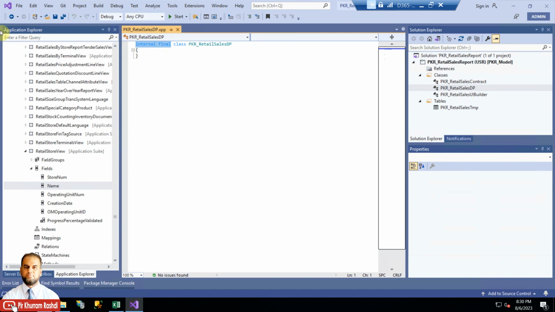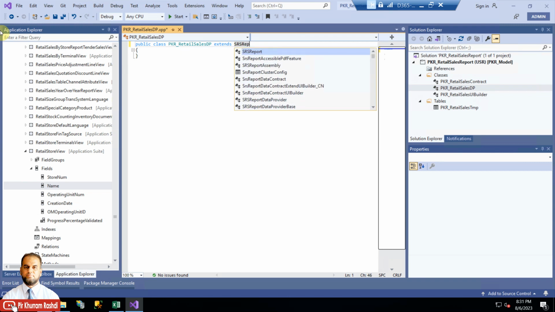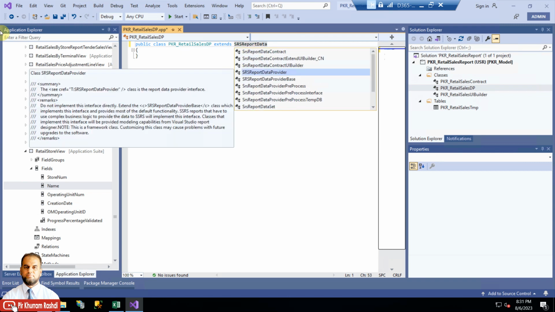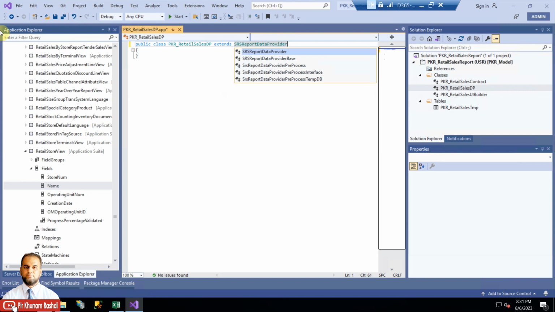Okay, so here also the access modifier is used as public, and then this DP class should extend SRS report data provider base class as parent.